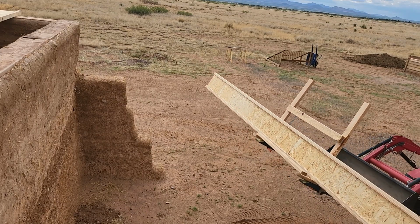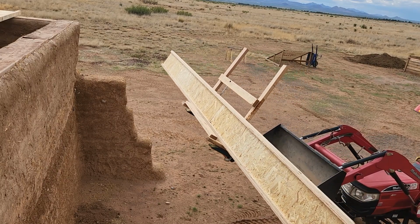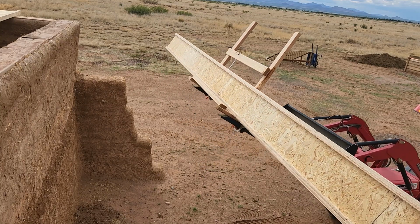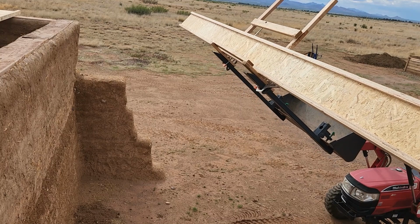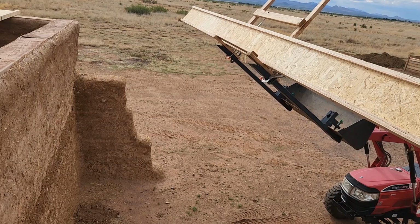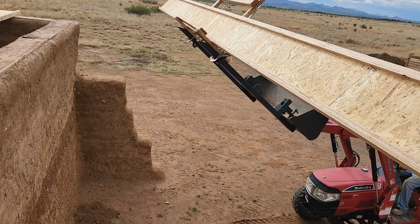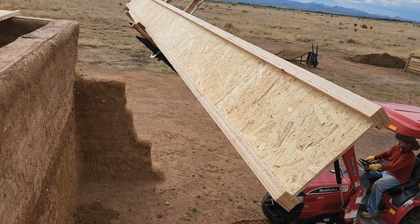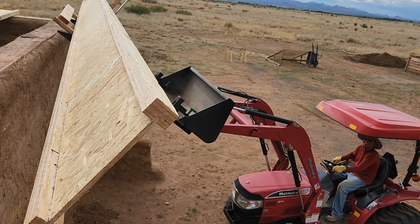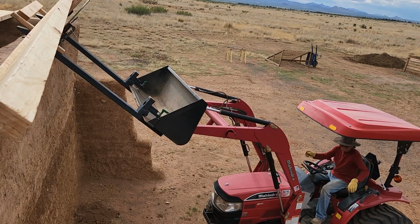I'm up on the landing to the stairs, and he is going to crawl up on one of the buttresses on the other side. You can kind of see, maybe you can see those clamps. They're just holding that jig to the forks. The forks are made to go on a tractor bucket. They're specifically designed for that.